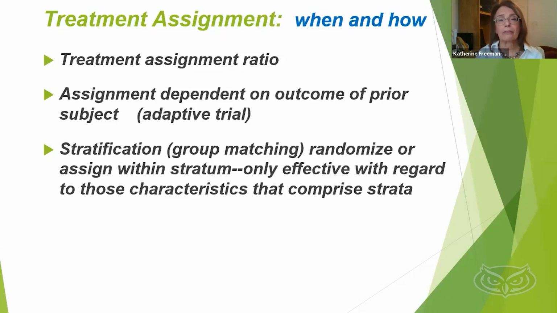Subsequent trials involved various randomization ratios. I seem to remember one that was 4-to-3-to-1. The 4 and the 3 were proportional to those who got the active treatments, different doses, whatever. And the 1 was either a placebo or a standard treatment at the time.